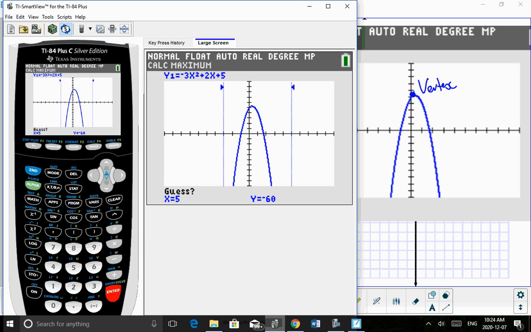Now, the next feature of the calculator, we've talked about this one before, most stupidest feature ever. It actually wants you to type in what you think the answer is, but as soon as you hit enter, it will just tell you the answer. So we're just going to hit enter to get past guess, and we get out our answer. So we're going to round that to 0.3 and then 5.3.